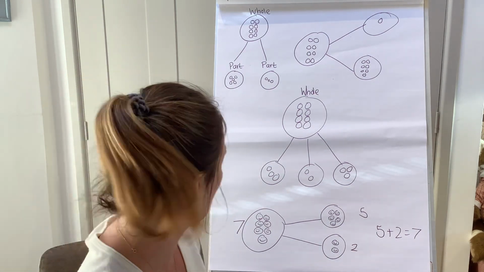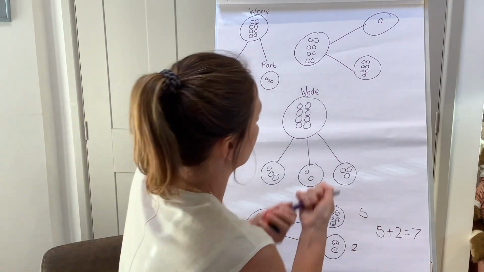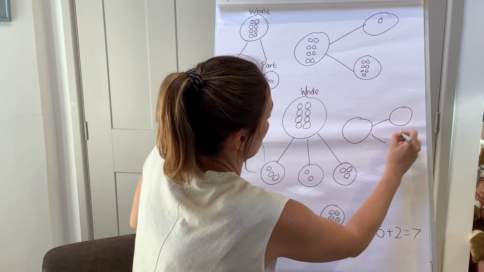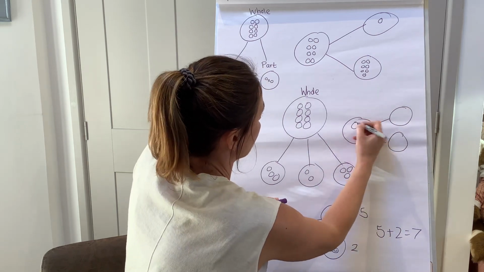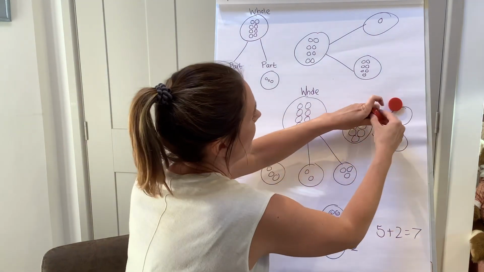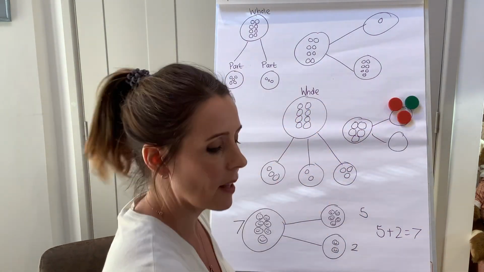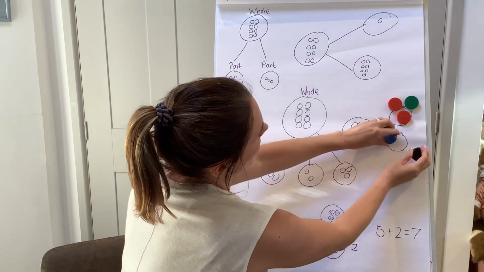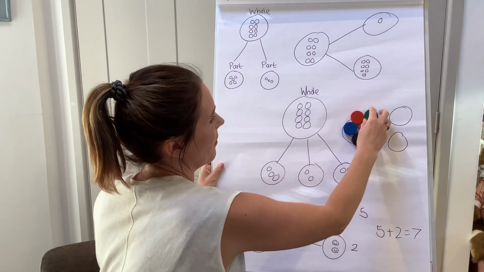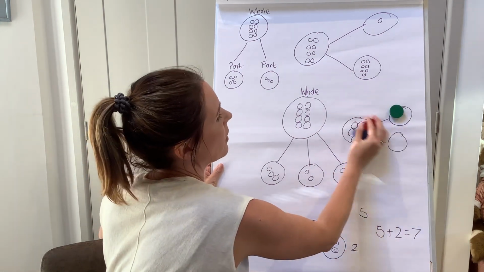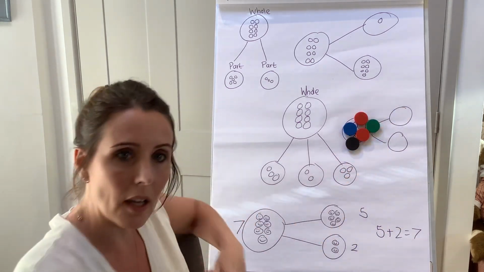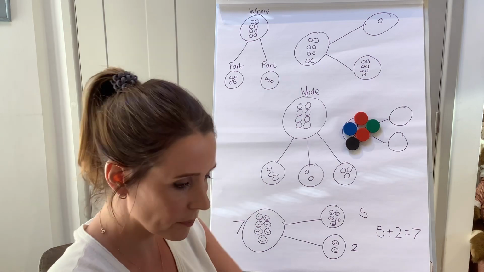You can do this physically with objects. If you were trying to find ways of making 5, then you could have 3 there, and 2 here, and you can actually physically combine them. Does that make 5? Or you could start with your 5 and think, okay, I can make 1 and 4, or I could make 2 and 3. Different ways of making 5 using the part whole model.